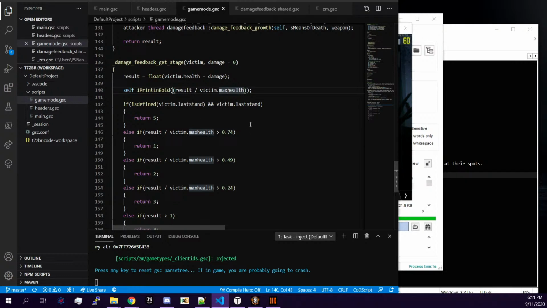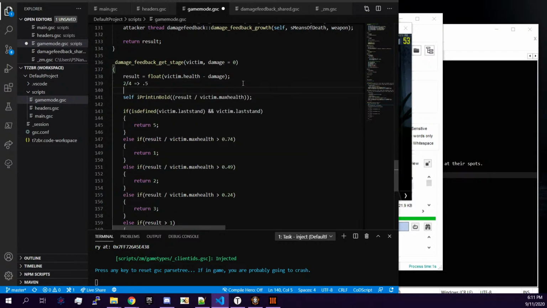Alright, so. In programming, if you have two values that are both integers, integers cannot ever be represented with decimals. So if I did 2 divided by 4, you would expect it to produce 0.5, right? Well, if they're both integers, it'll actually produce 0. The reason is because 4 does not actually go into 2 at all.